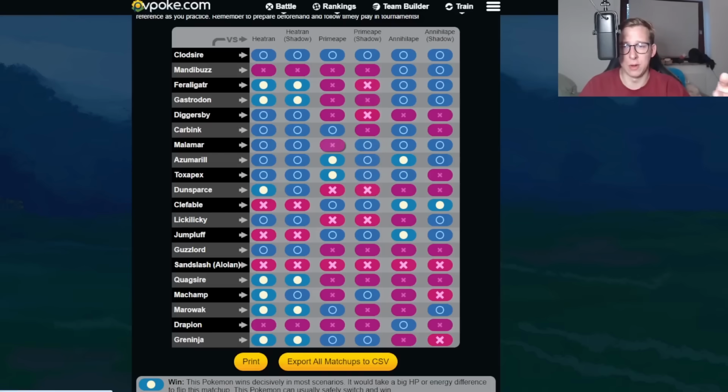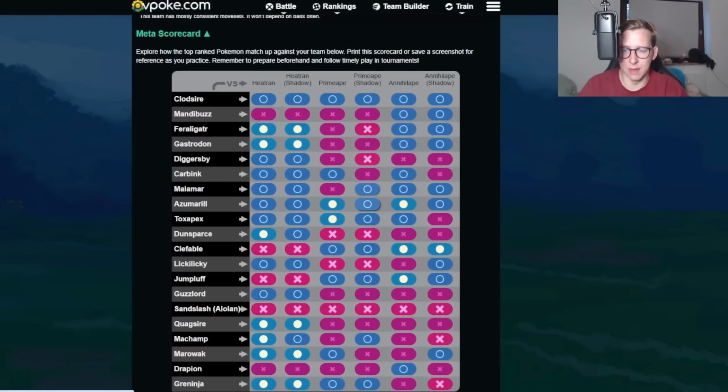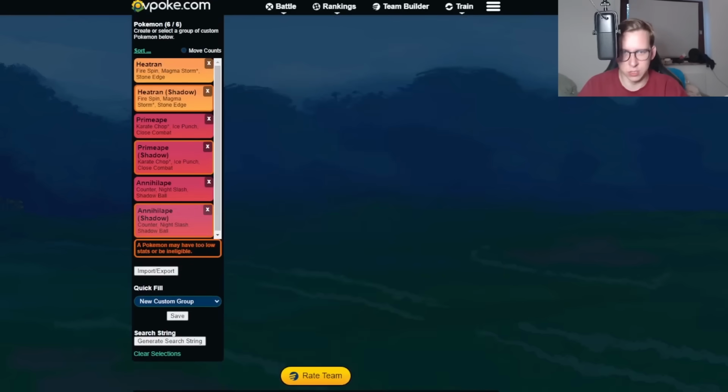Of course, it's going to be a bit weaker against Malamar's fast move, which can farm you down here. For Annihilape, it's actually also a bit of a buff again, I feel like, in a lot of scenarios, just because you do a bit more damage. But yeah, of course, Primeape is going to be the better Pokemon to have with the fast move of Karate Chop, which is a legacy move.